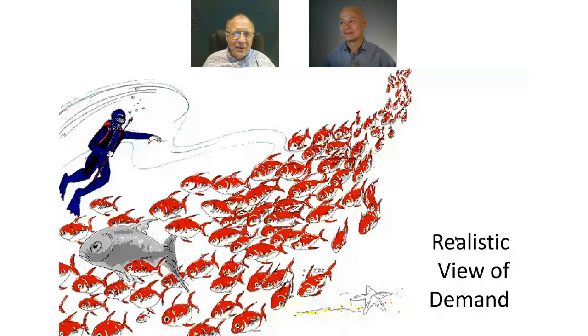A more realistic view of demand, and the picture we have in our head of the pattern of demand that we need to construct our systems to cope with, is that time doesn't fall neatly into buckets. It's a continuum, and you can perceive demand as a big shoal of fish swimming towards you. If you fix your eye on an individual fish, you'll find that some fish swim faster than others, some are bigger than others, some swim towards you, stop, hesitate, turn around and swim off, and then you never see them again. And that's basically the pattern of demand that our systems are designed to cope with.